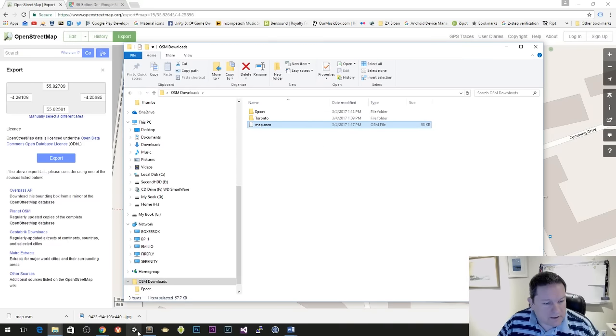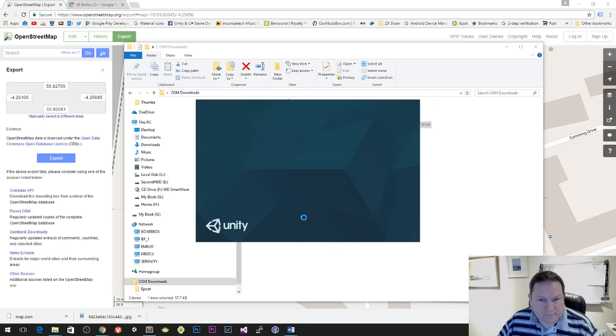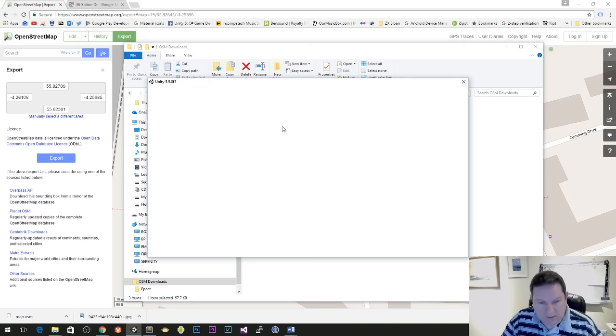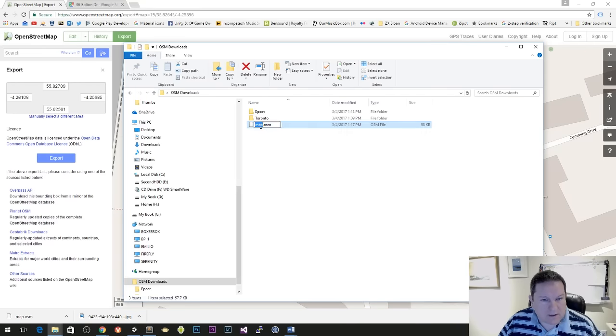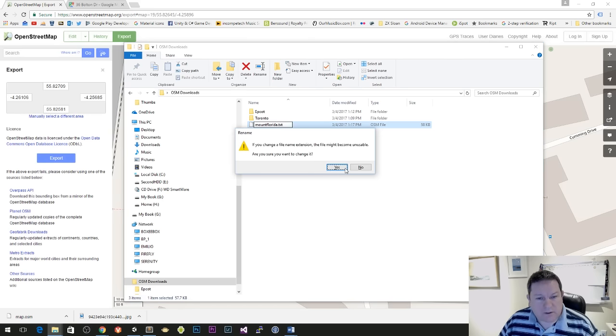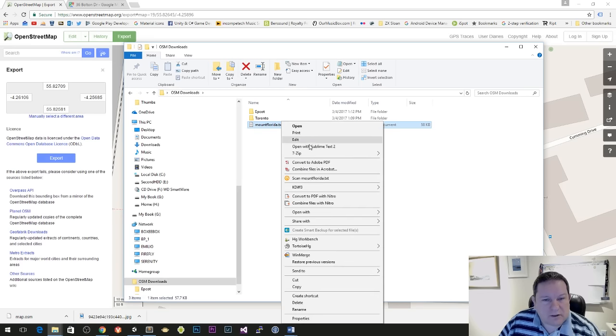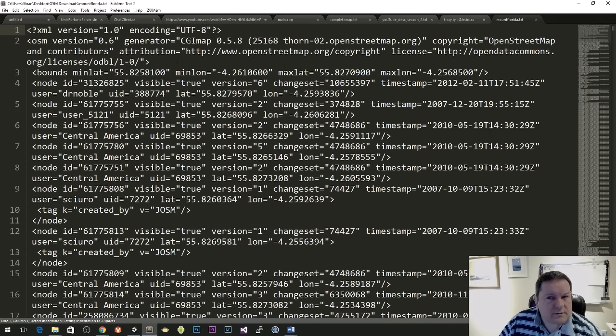Now what we're going to do is we're going to create a Unity project, and that Unity project is going to open in just a sec. But while it's opening up there, we're going to rename this. So I'm going to name this Mount Florida.txt. Now, I want to change the name of the extension because I have to change it for Unity's sake. Or do I need to change it now? Because they might have changed that in 5. Whatever it is. But it makes it easier for us now, because we can actually open this up in a text editor.